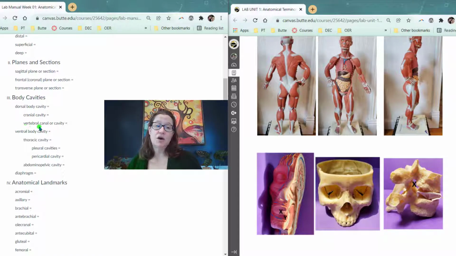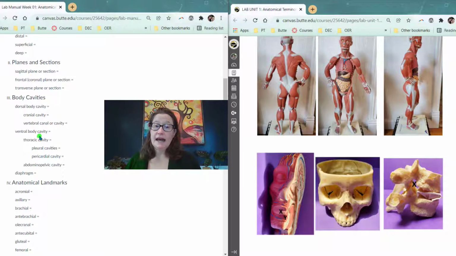And so this space is called the vertebral canal, or it's the vertebral cavity. And I prefer vertebral cavity because then I'm consistently calling that space where the spinal cord is housed a cavity every time. A space is a cavity every time. So again, the more general space is the dorsal body cavity. The specific space is the vertebral cavity where the spinal cord is. So the dorsal body cavity houses the organs of the central nervous system, the brain, and the spinal cord.